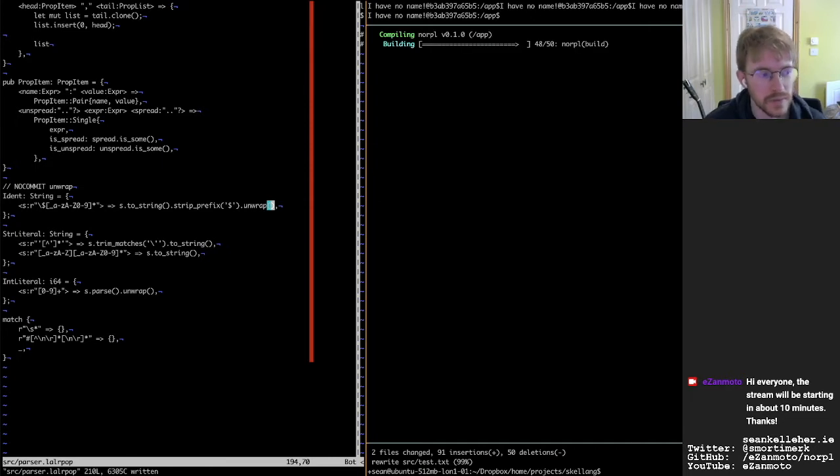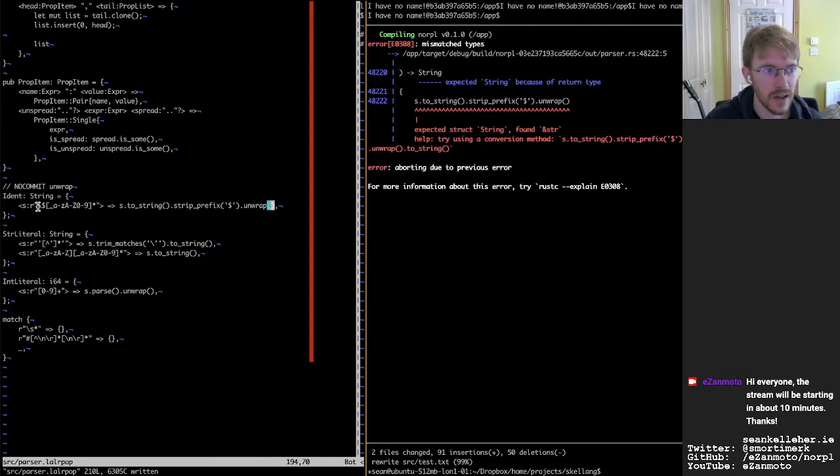Realistically, the unwrap should be all right there because, again, I think I mentioned this before, this is something that the compiler itself with types can't verify, that the dollar will always be there, but we as programmers have that knowledge that if we get this far in the program, this will already have been verified at runtime.